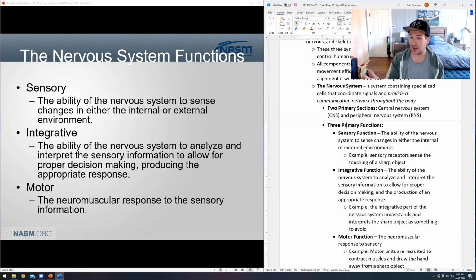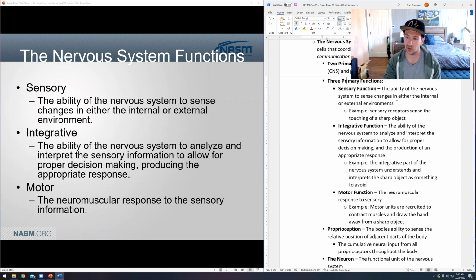Let's go back to the kale analogy, right? Kale hits my taste buds, which work with my nervous system to gather information. That information goes up to my brain. Then my brain is going to interpret the taste and chemicals that are in that food and go, I think that's kale, gross, right? And then that information is going to come back down, and the motor response is going to be me going bleh, and spitting it out of my mouth. Right? Those are the three main primary functions of your nervous system.